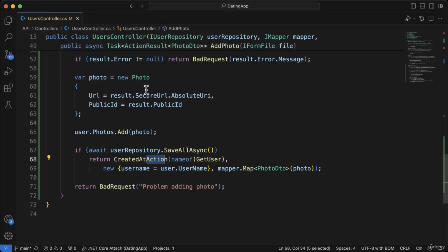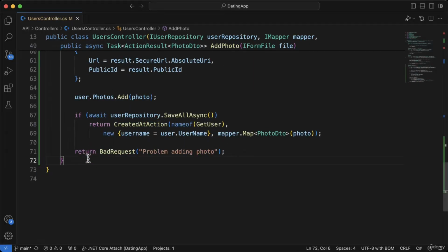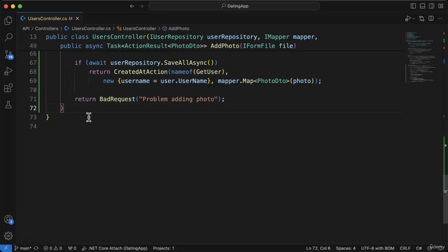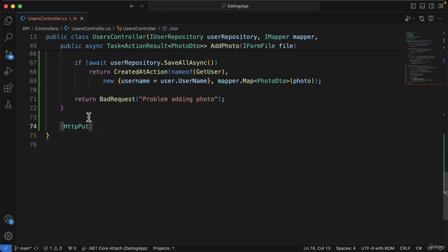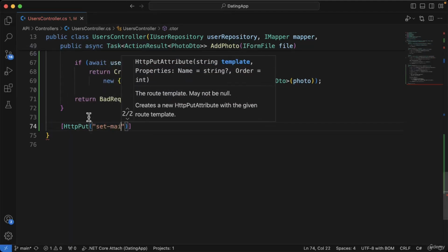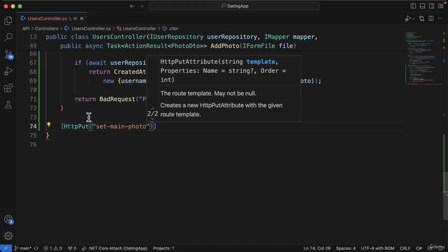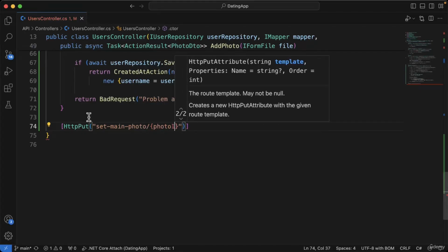So we'll open this, and just below our add photo method, we'll create a new endpoint for setting of the main photo. And because we'll be updating a resource here, we're going to use an HTTP put, and we'll need to give this a root parameter. I'm going to say set-main-photo and /, and then we need to pass this the photo ID.